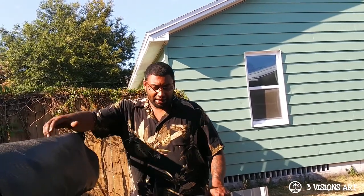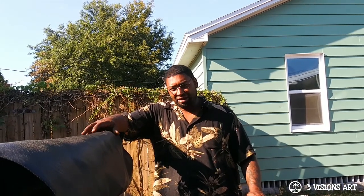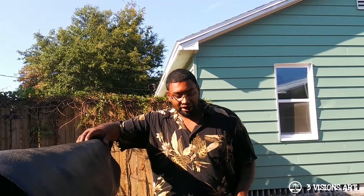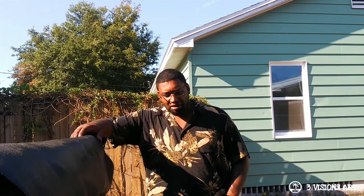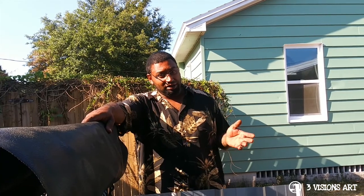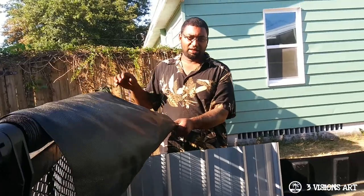The way to go would be getting a dump trailer, but if y'all know anything about dump trailers, you can't really touch one for under 2 grand, and that's a lot of money. So with this setup we have right now, the trailer we bought at Lowe's was around 600 bucks, this cargo unloader thing was like 40, maybe 50 bucks, and we got a winch system, so we made our own dump trailer.